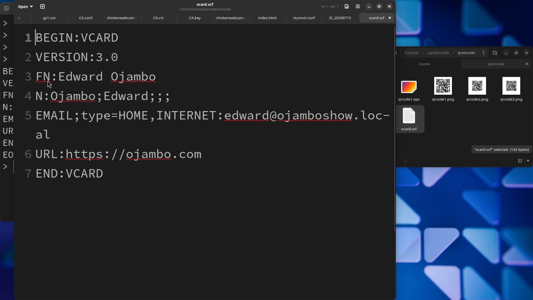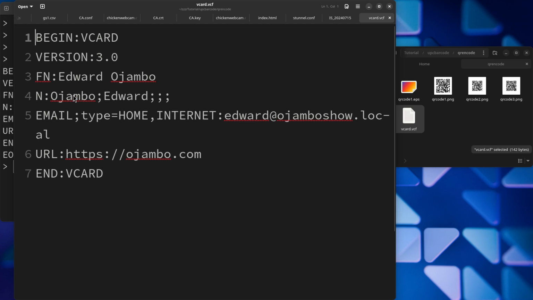FN stands for full name. So full name, this is the standard. FN colon, and obviously I put my name, Edward Ojambo, and then here the N. This is another way to put the name so it can be split up. What the N does is mean that this is the last name. You see this is my chosen delimiter.